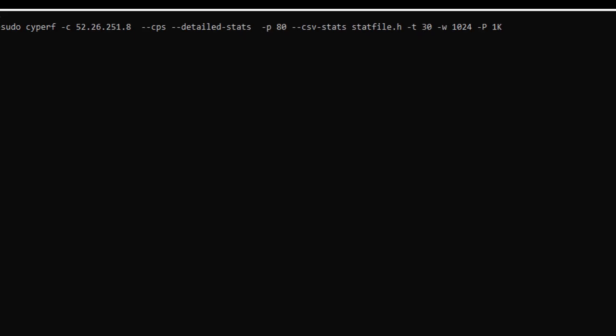And you can see I also have hyphen W. So hyphen W would be for my window size to be 1024, and there is a capital P hyphen capital P, the last one, which is 1K. So I just adjusted the time to 300 seconds. So let's run this test, but before that I have to also get ready the server.